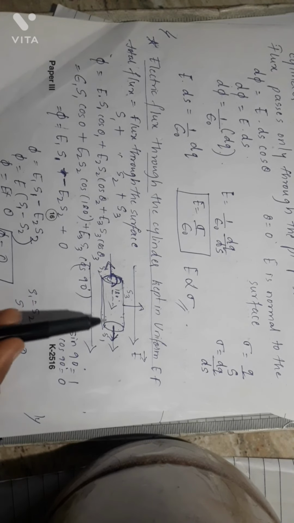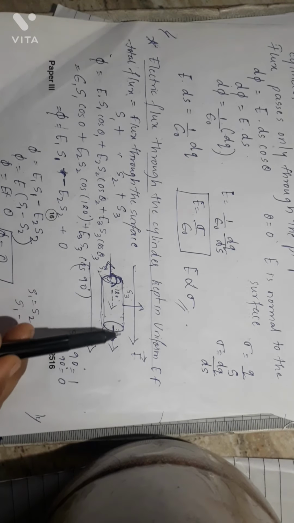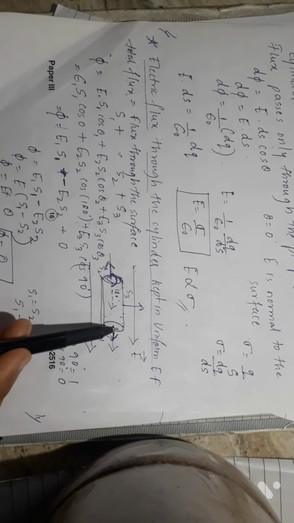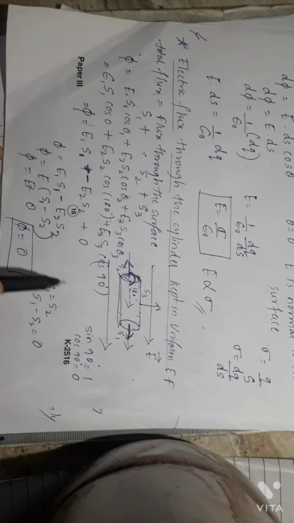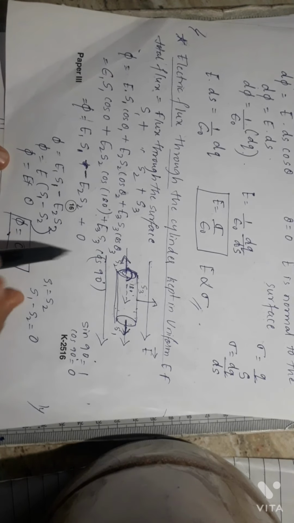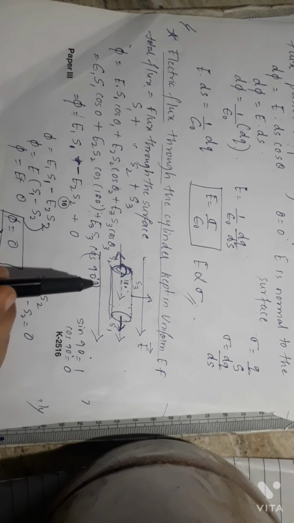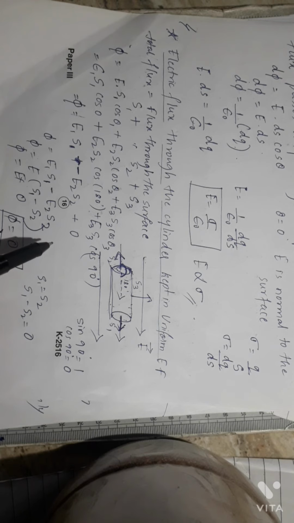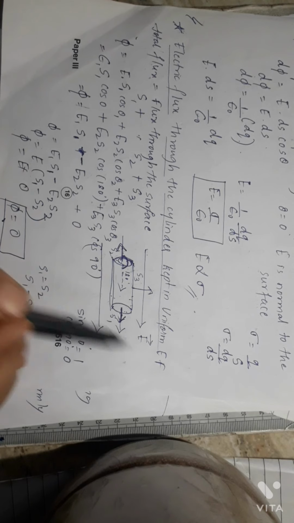How do you find that S1 is equal to S2? If we have taken a cylinder, then the top and bottom surfaces are equal, so S1 minus S2 is 0. So we can say that the total electric flux will be 0. The flux through a cylinder kept in a uniform electric field will always be equal to 0. If they ask for 2 marks, you can show it like this. This is also one of the applications of Gauss law. Here we have not used Gauss law, so I left this as one point to say that the electric flux through a cylinder kept in a uniform electric field will be 0.